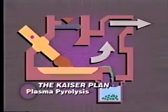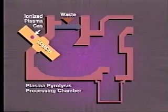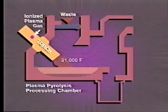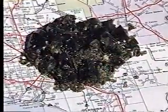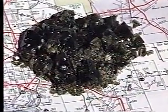Hospitals can also produce their own gas with plasma pyrolysis and totally dispose of medical waste at the same time. Plasma, which comprises 99% of the universe, is formed by running electricity through a gas, generating an instantaneous arc temperature of 21,000 degrees Fahrenheit. A small plasma pyrolysis system vitrifies 1,000 pounds of infectious waste each hour without combustion, and the inert glass byproduct can be hauled away as aggregate for road building or construction.